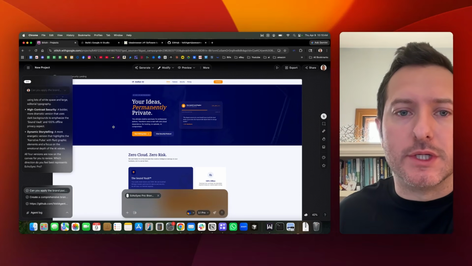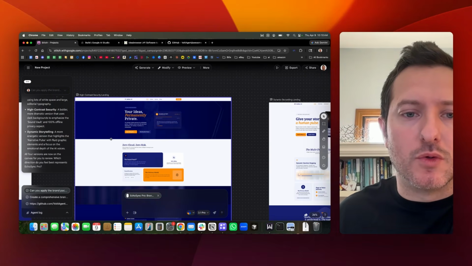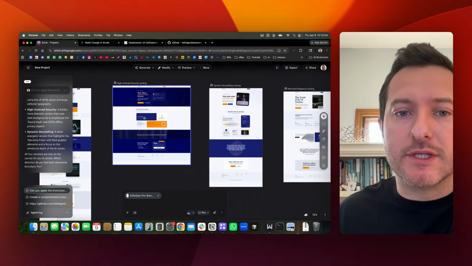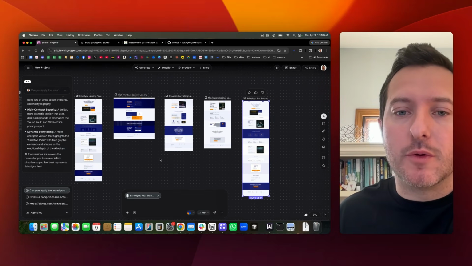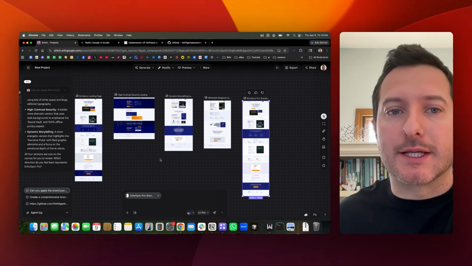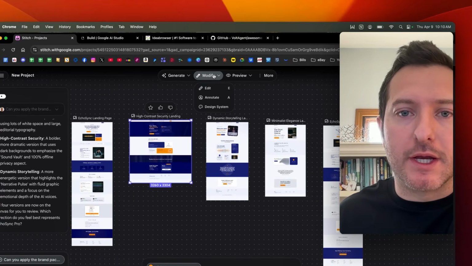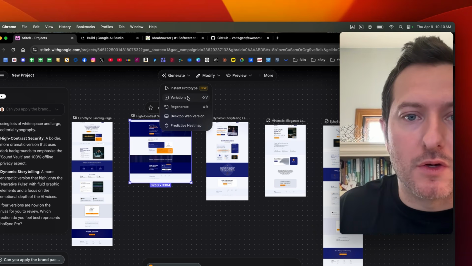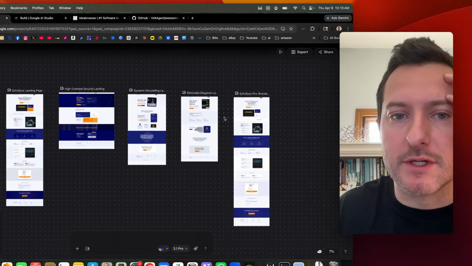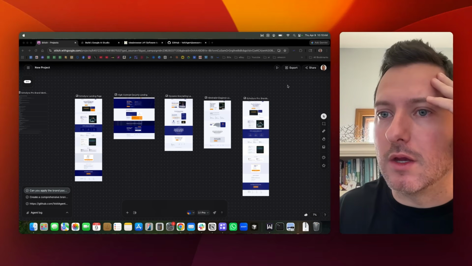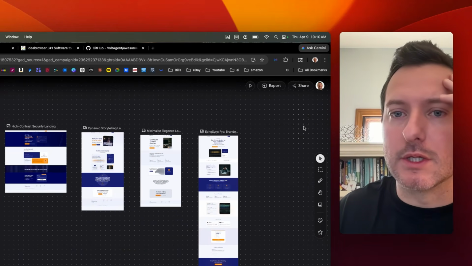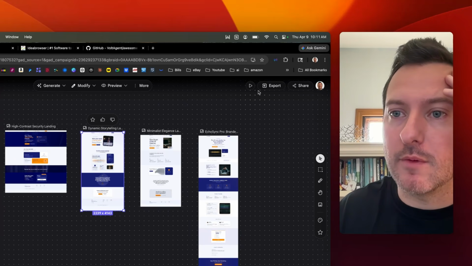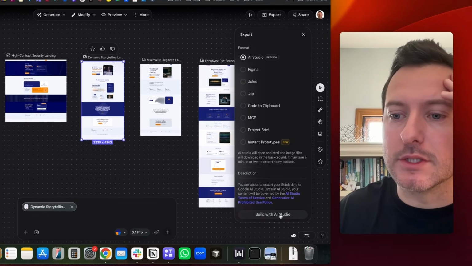So what I like is we can just pull this into Google AI Studio to build it out. We can take all of these different styles and add some motion to them and basically take them to the next step. I mean, we can go ahead and actually modify here, annotate, change the design system, and generate variations pretty easily. So I think I'm happy with these 3 different types right here. That's what we're going to go with. And we can go to export. Okay, we want to select which one. Export. Okay, so let's go with the dynamic storytelling. That's the one that I like most out of them all. And then we just go to AI Studio, build with AI Studio. Here we go.